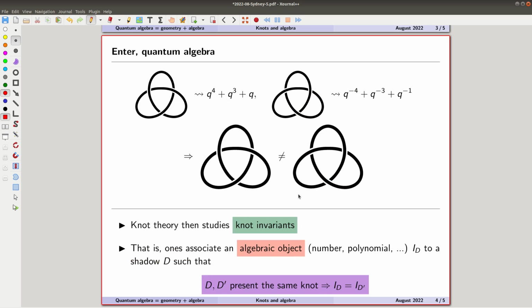It's kind of okay, let's take it as a black box. I'm not really going to show you how this works. I can easily tell you later. It's really a simple, beautiful idea, which goes back to Jones. We'll see a picture of Jones in a second. And it's this idea that to any shadow, you associate something that is much easier to understand, an algebraic object. It might be a number, and for me, numbers are really simple. It's just an integer or a polynomial, some algebraic object of that form. And then you can just check. You just look at the object, and they're different, so they're different.